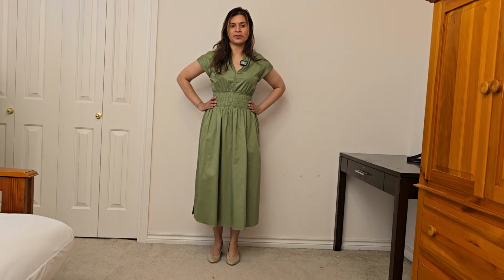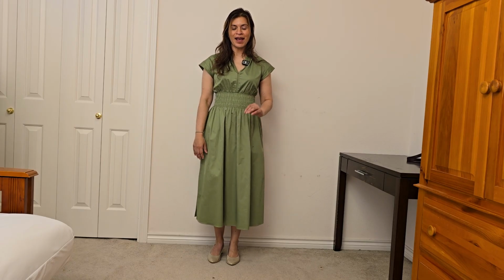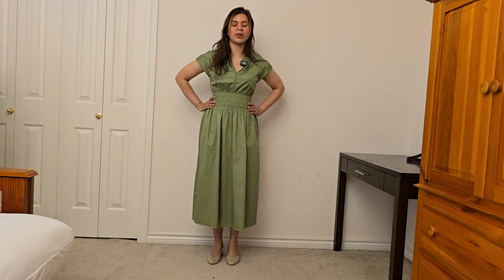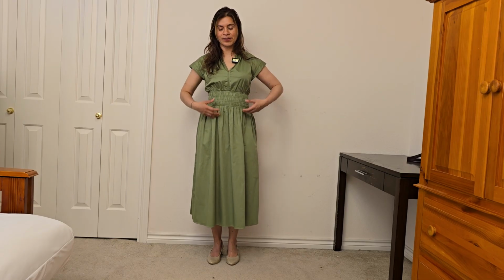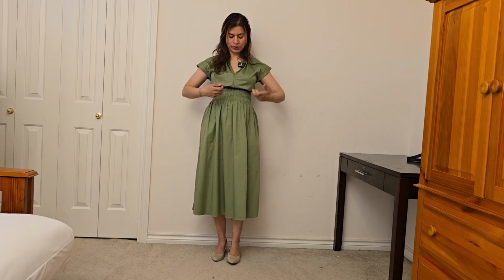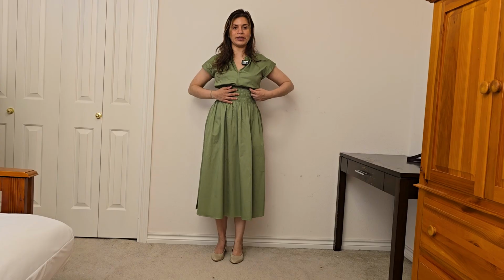One thing I wanted to share with you is, how do you even decide where the exact place for your natural waist is and how much do you shorten? I'll share with you a simple practical trick. What you can do is, let's say you're wearing your dress and the waist is, in this case, of course, at the right place for me, but let's say it wasn't. You stretch it down fully, completely, and then you just move your arms up, down, you sit down, get up, move around. And then if the waist is not in the right position, what you'll see is it'll do something like this. Here, of course, I'm exaggerating it and artificially making it go up.